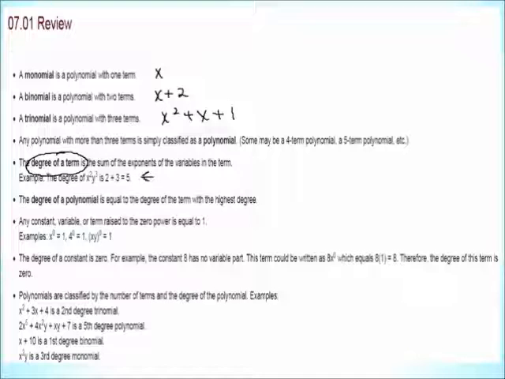In this particular situation here, it says that it's x squared y cubed. And what we do is we take that term, we look at the exponents, 2 and 3, we add them together, so our degree would be 5. So what you want to do is you want to look at the one that has the highest. For example, at the bottom, we have 5, 3, and 2. Well, the highest is 5, therefore that problem would be 5.